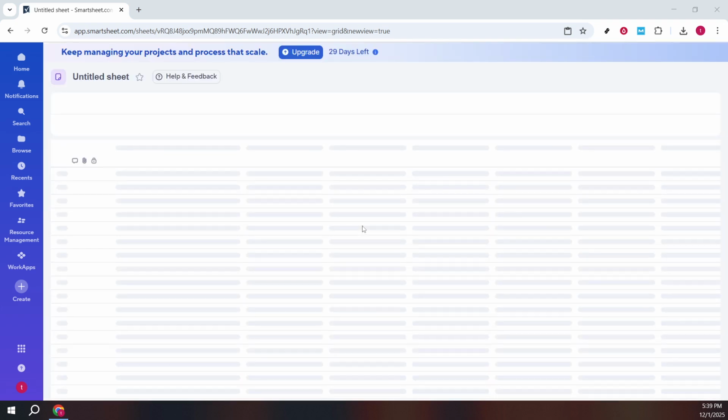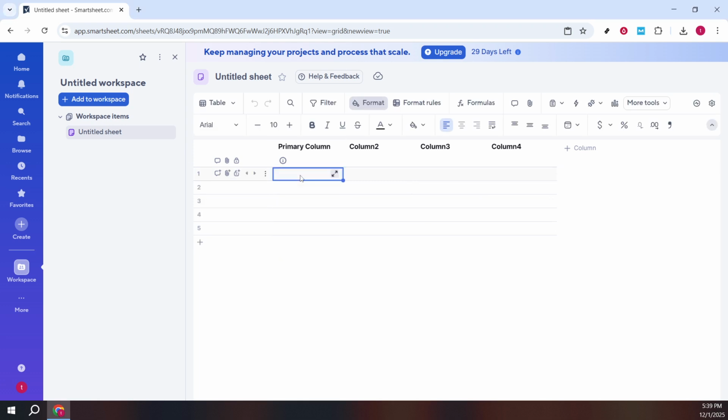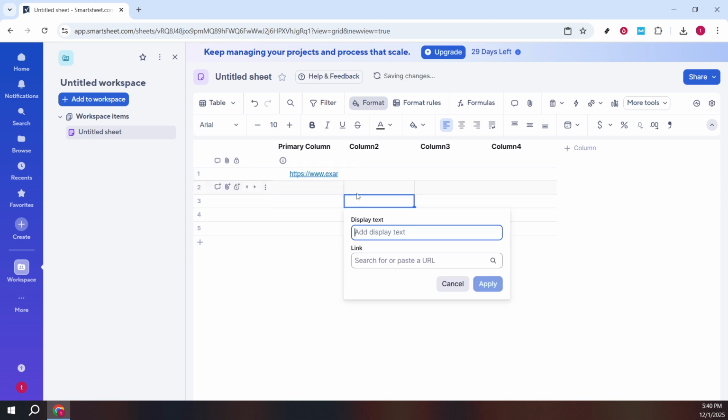With your new table open, click into the row where you want the link to live. You can place a link in any text-capable cell, so choose the column that makes the most sense for your workflow, perhaps a notes or resource column. Click the cell in that row to activate it. Now paste the link directly into the cell. Smartsheet recognizes standard URLs, so as soon as you paste and press enter, the cell becomes clickable. If the link doesn't activate, make sure it includes the full address, starting with HTTP.